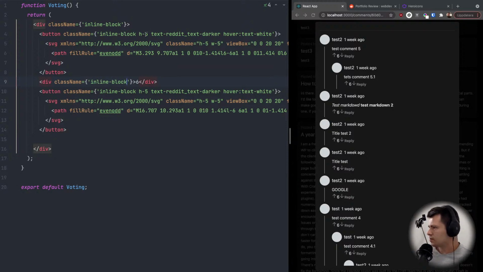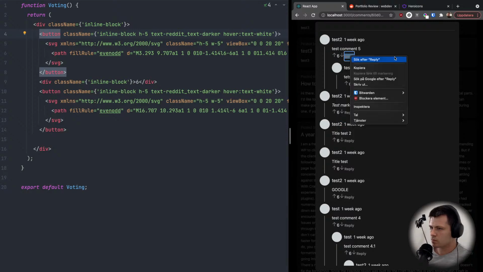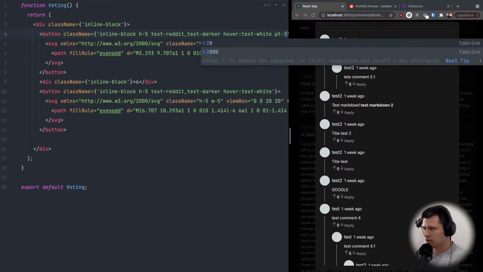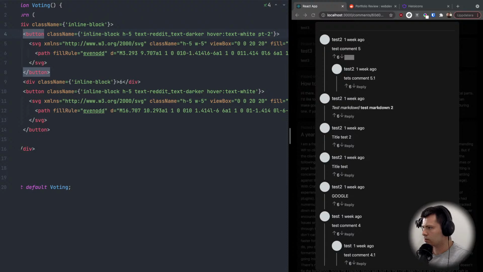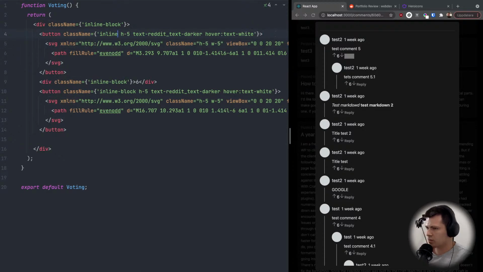Alright, let's see then if I remove the... okay, so there is padding or margin on the top and the bottom. So let's try to add padding top 1. No, not here. What if I remove the block part?